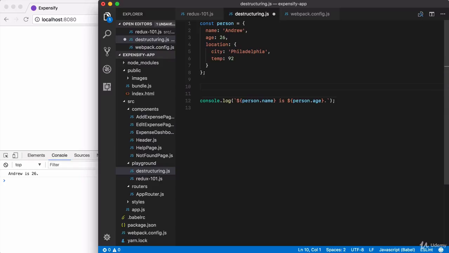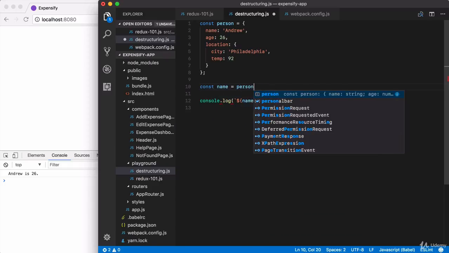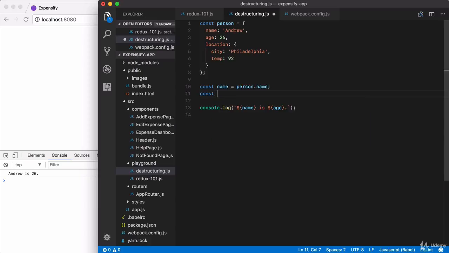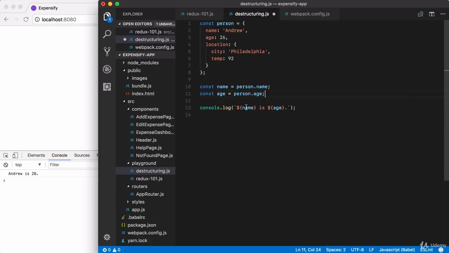So right here, the goal is to be able to use a name variable and an age variable. So what tools do we already know in order to get this done? We know we can just create a const called name, setting it equal to person.name. And we also know we could create a const age, setting it equal to person.age. This is going to work. It's going to allow us to work with simple variables as opposed to pulling things off of an object or a nested object. The problem is that it doesn't scale very well. We have to do that one time for each thing we're trying to pull off. The end result, though, is still Andrew is 26.